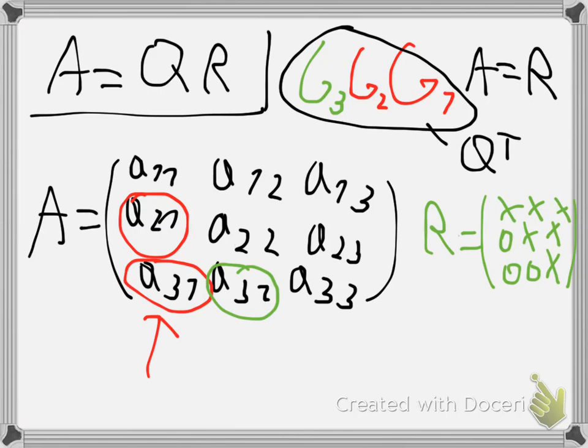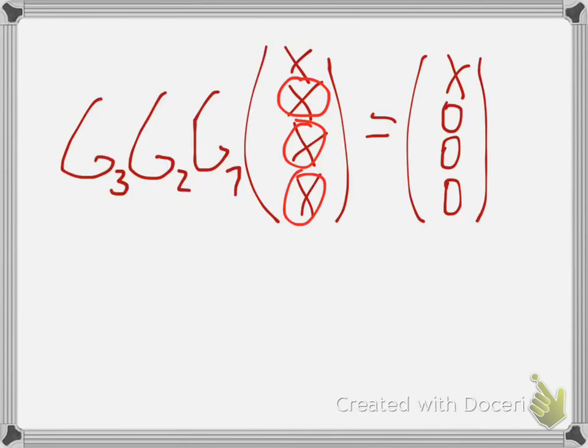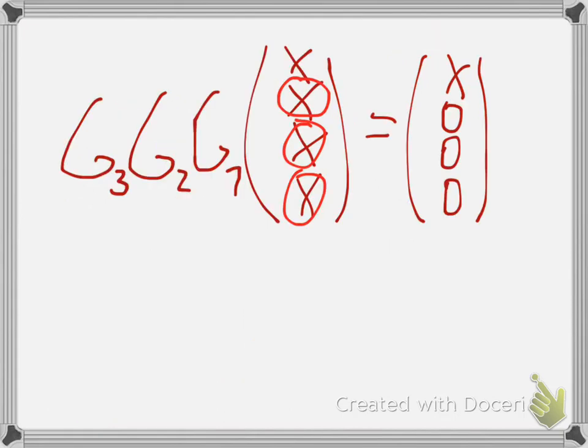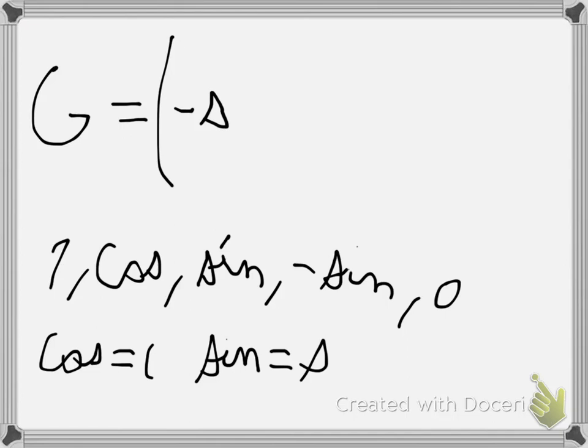And to eliminate A21, which is the y component of the first vector, as I said in my example before, we can rotate around the z-axis to first get rid of the y component. And so to show that you rotate around an axis, you will put a 1 here in the z component, and the ones are always put on the diagonal.